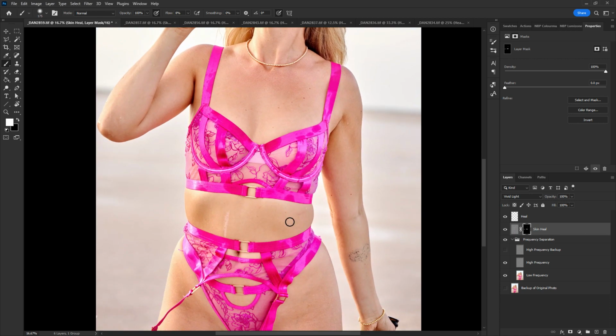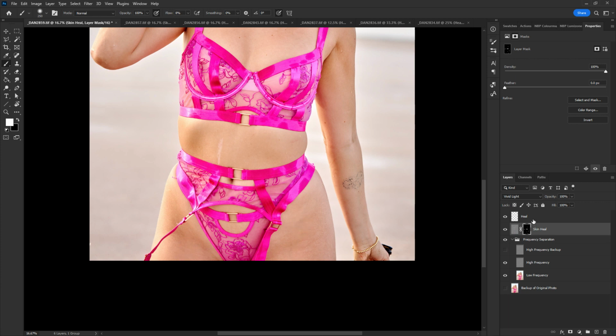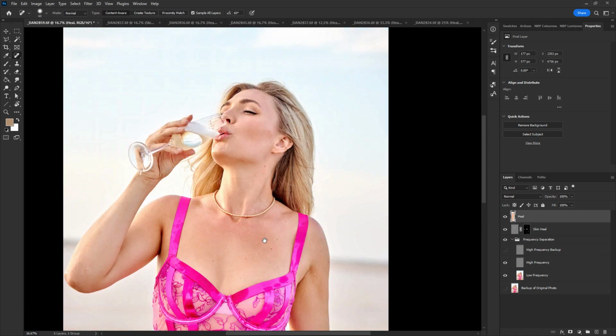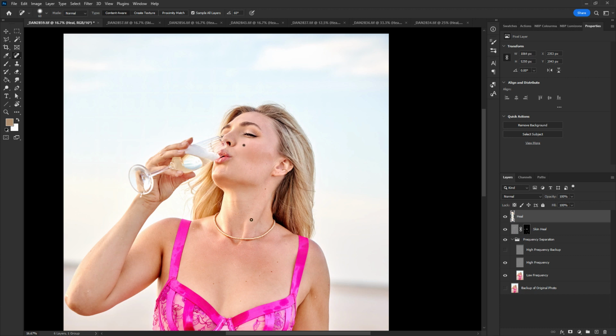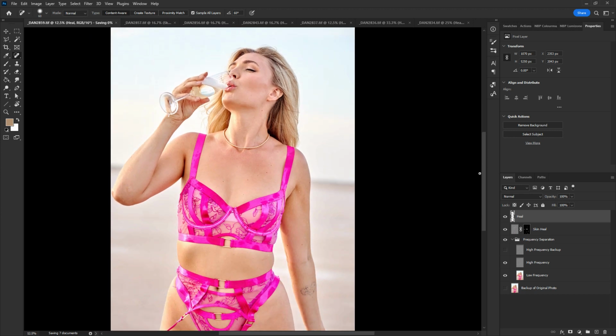We had sunscreen, but thankfully, I didn't get a big burn on this one, but I have been sunburned on shoots before. And I know models I shoot with have unfortunately had similar things with sunburns and such. And sometimes that can be cleaned up in editing, just like we did there with that skin heal, just a little bit, cleaning up a little bit.